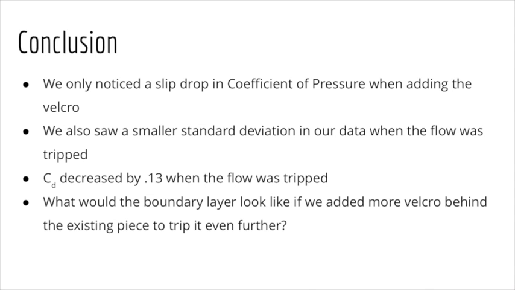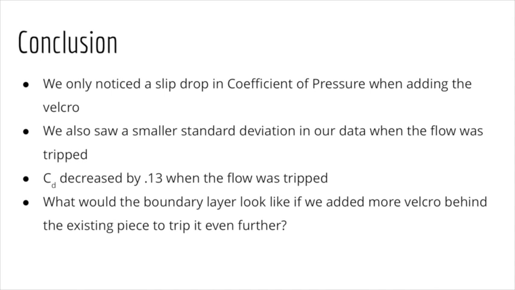In this experiment, our team wanted to visualize the flow separation on a cylinder at different Reynolds numbers. We wanted to show that as Reynolds number increases, the coefficient of drag decreases. In addition, the team wanted to trip the boundary layer and track its effects on the force of drag and the coefficient of drag. We attached Velcro at the points at which we believed the flow separates, which was plus and minus 50 degrees from the horizontal. We then ran the same tests.